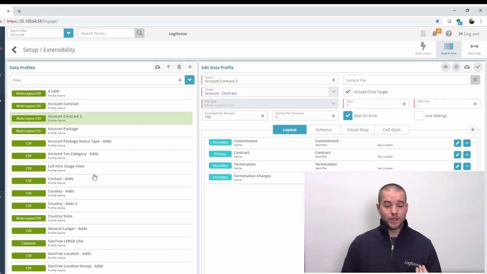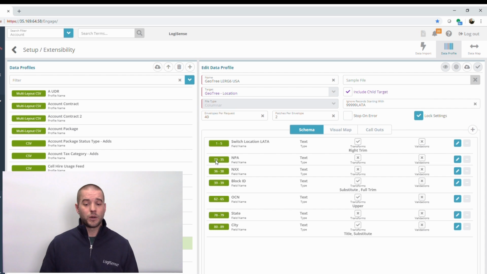Now, what this does is allow me to say, here are all the different fields that are in this format that I'm going to be loading in. Now let me create the proper transformations to map these over into fields that we have inside of the billing system. So in this case, we're taking a look at a LERG6 pattern, so a dial pattern that we might be bringing in from some kind of location file, and we want to load our location object called a geotree inside of our system. So we see that we've got all the different fields that are defined in here based off of the columns that we're finding inside of this columnar file.